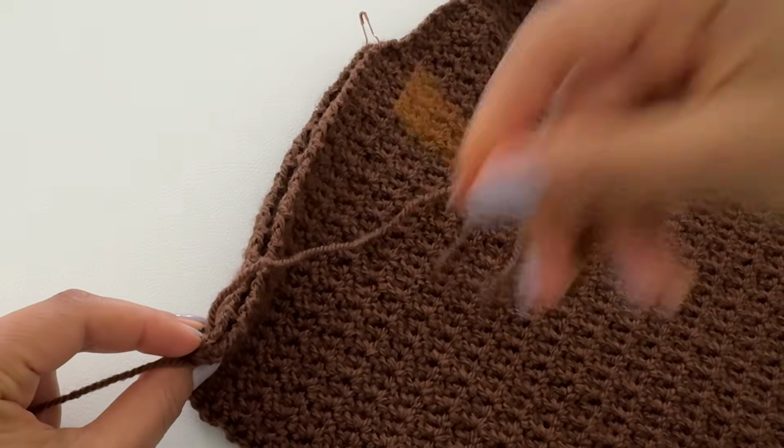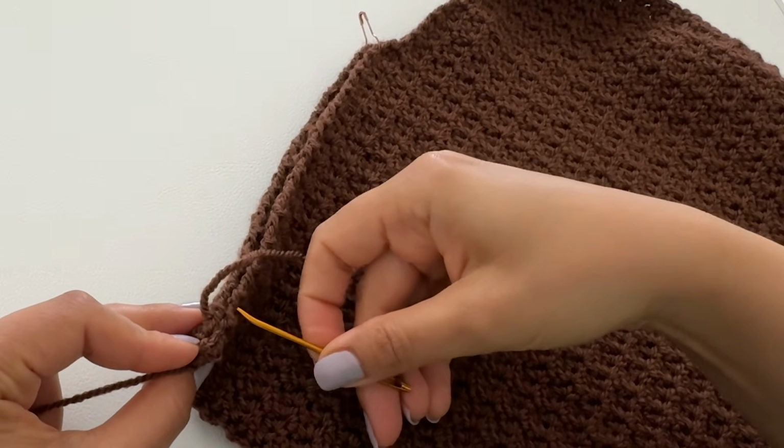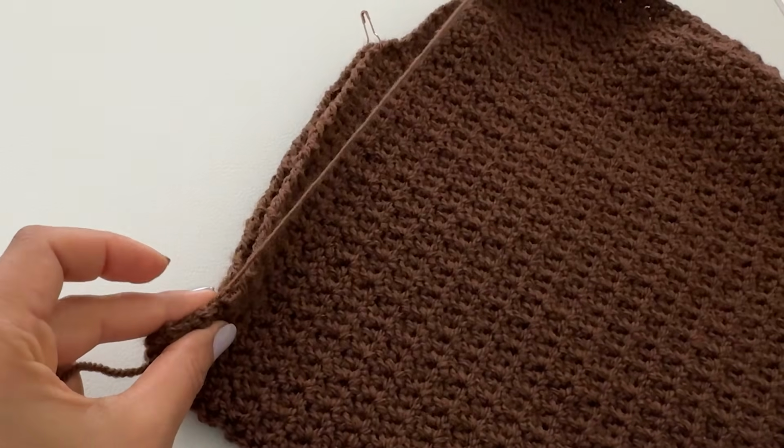You also want to make sure that you're not seaming it too tightly. So after every few stitches, just give it a little pull, and you can even check on the other side to make sure that it's not cinching in too much.